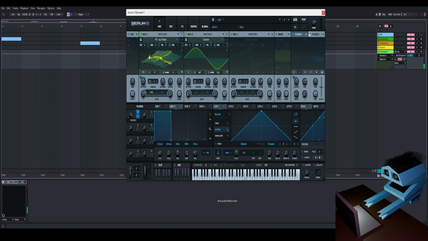Oh, whoops, I turned the filter off, but if I turn it back on, it gives it a little bit more texture. I'm going to be honest, I kind of like it without the filter. Sounds a little bit more clean.